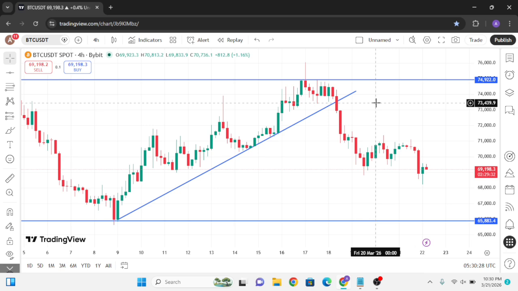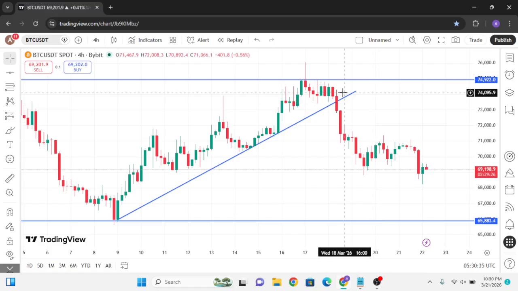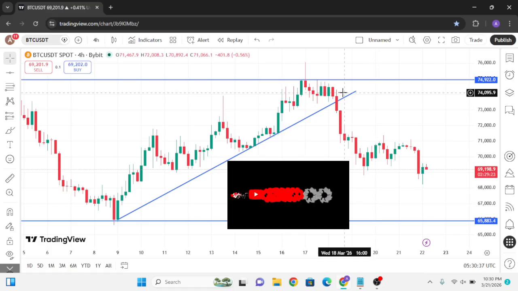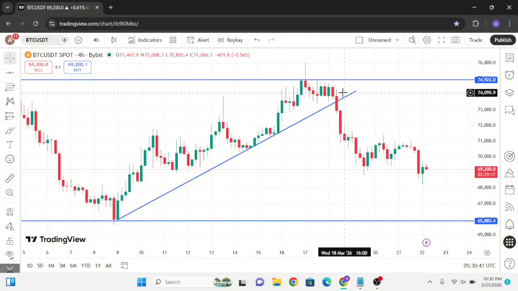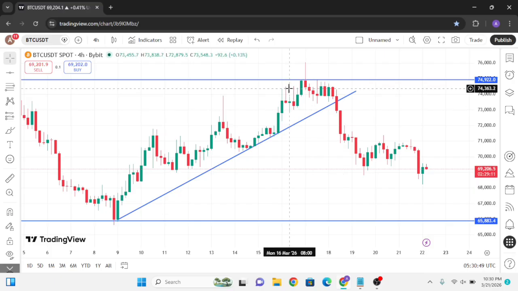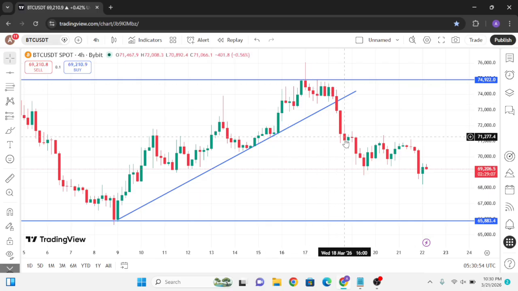Now, is each swing high higher than the previous swing high? Firstly, you have to ask yourself that. Is each swing low higher than the previous swing low? That is yes. That confirms we are in an uptrend, so condition one is satisfied. If the chart shows lower highs and lower lows, we would stop here.